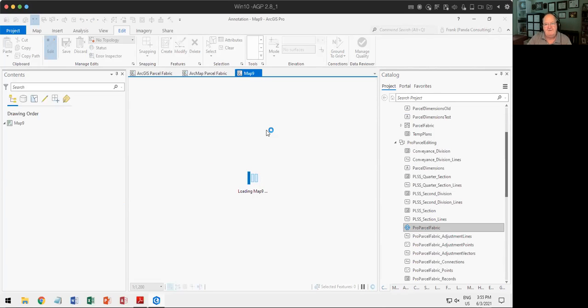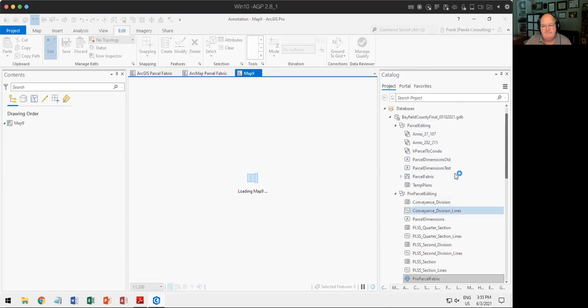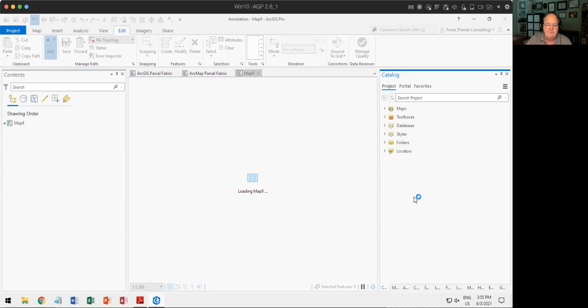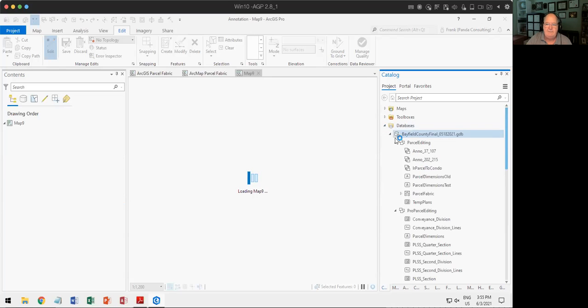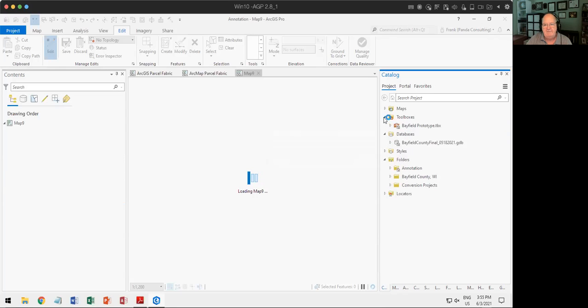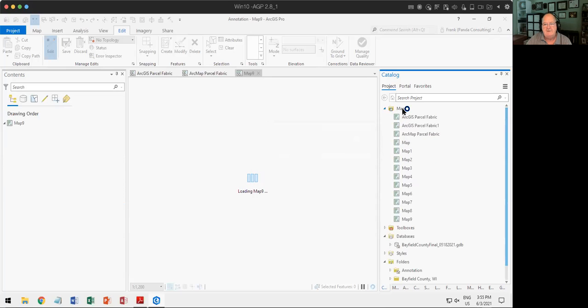Sorry, I've got a lot of things going on here right now. While we're waiting for that, one of the things you'll notice is that this is my catalog pane here. Under the catalog pane, these are the folders that are included inside of my project. This is the database that's in my project. This is my default database. You can see here whether or not I have any toolboxes, and I always have a default toolbox, but more importantly, here's the maps.